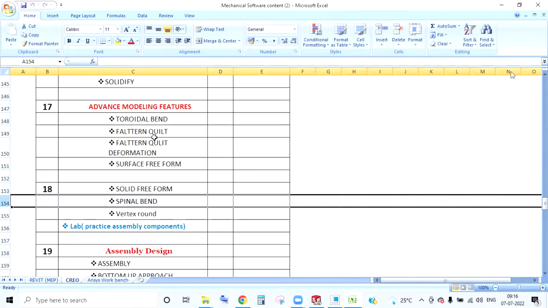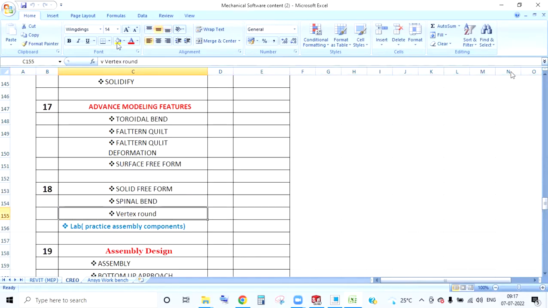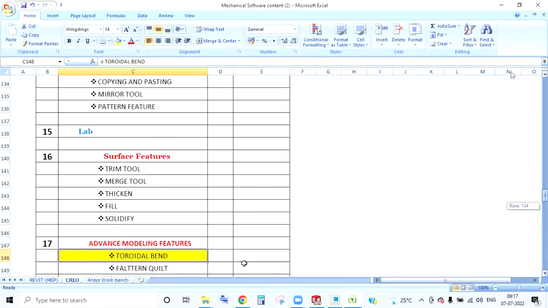So wherever you find the quilt, it is related to surface. So we have not entered surface yet. So totally, in part we have spinal bend to complete, toroidal bend to complete.